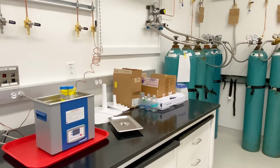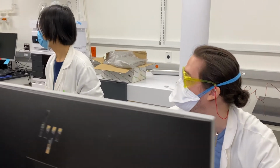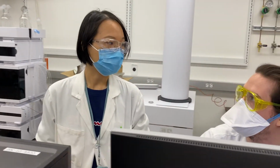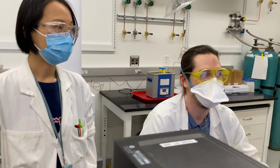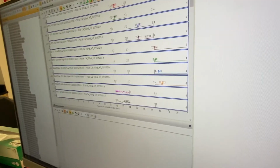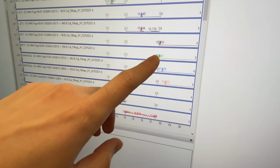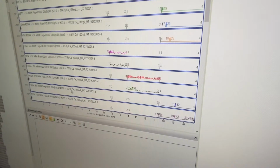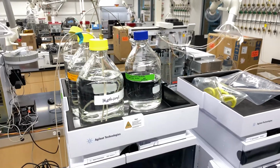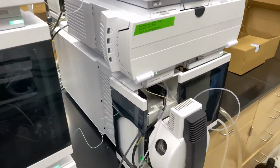We use this instrumentation to determine the quality of our drinking water, the quality of surface water and groundwater that serves as our source of drinking water, and also the quality of untreated and treated wastewater. Also, we use this equipment to assess the performance of water treatment processes designed to remove organic contaminants from our drinking water and to study the decomposition of waste in solid waste landfills.